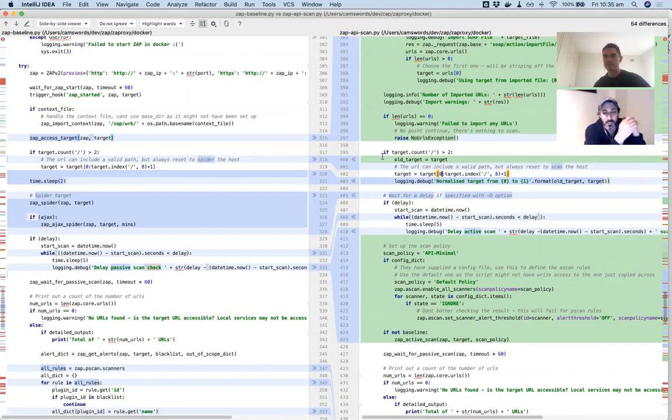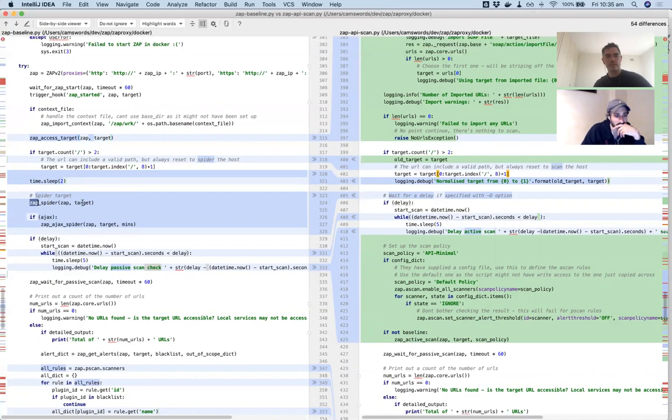Take a look, on the left it's got the same if statement, and then the target gets reassigned a little bit. But on line 400 on the right, old target equals target. So they're not normalizing it the same way, I don't think. I'm not sure what line 400 is doing on the right. Me neither.